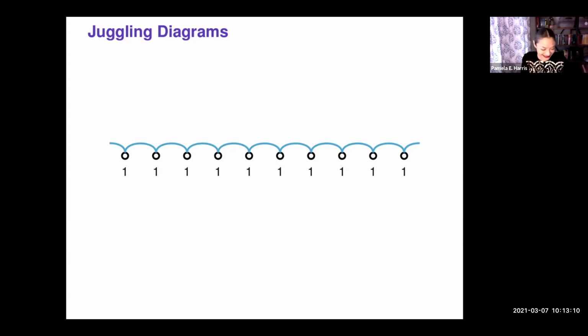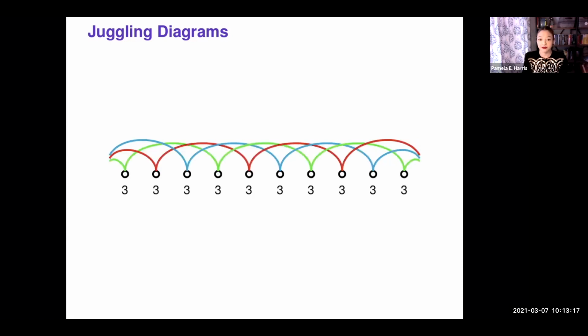Y'all are so supportive. Okay, so what happens if we introduce multiple objects? Here's one such example. In this case, again, this number represents that I have caught an object, in this case the green object, and I'm going to throw it so that it lands again 3 time steps later. So look at that. 1, 2, 3. Ooh, the green arrives.